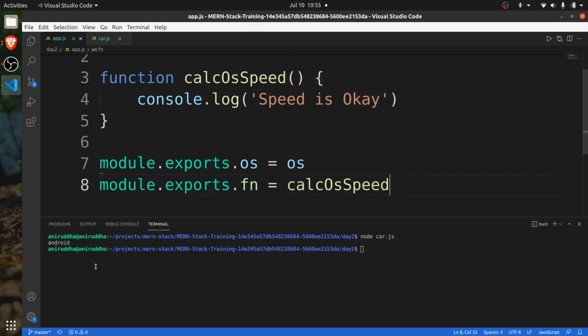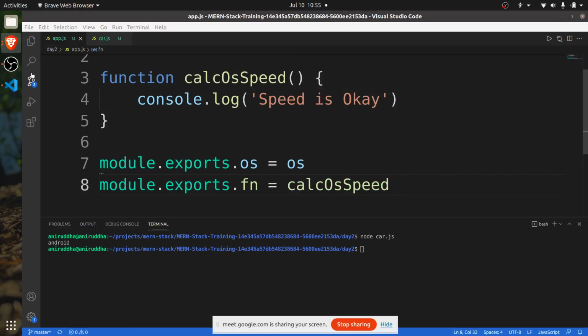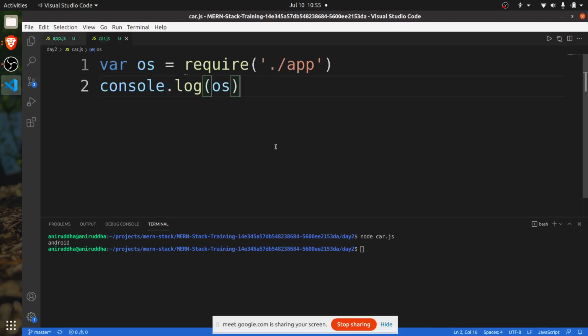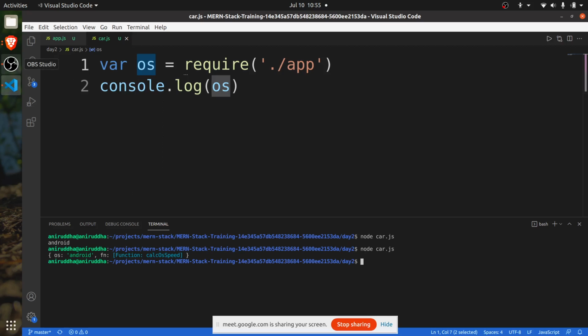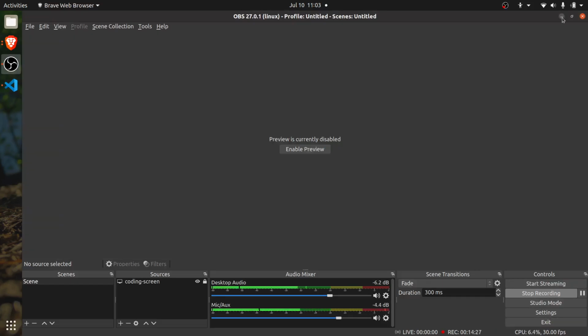Okay, now if you go here in car.js, see what OS would be getting printed. Just run the project. Can you see OS is an object now, Android, and OS is having one key called this variable. Fine. No problem.